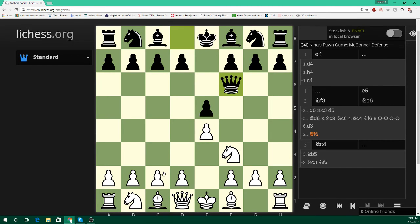So what this might look like is, well, this pawn's defended, so white just brings out his piece. Black brings out his piece.